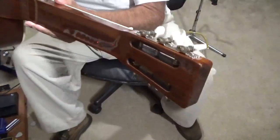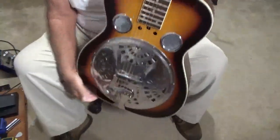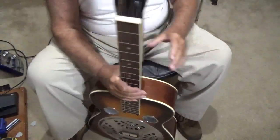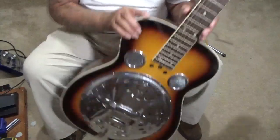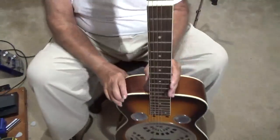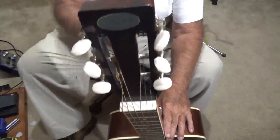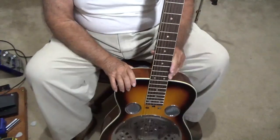I traded it to a gentleman over in Albany. He came over here. I traded him one of my acoustic guitars. I forgot which one it was, but anyway, I swapped him an acoustic guitar for it. And I've really enjoyed the Dobro and playing it out. It's great in the recording studio. That's the main reason I bought it, was whenever I started recording Dobro.